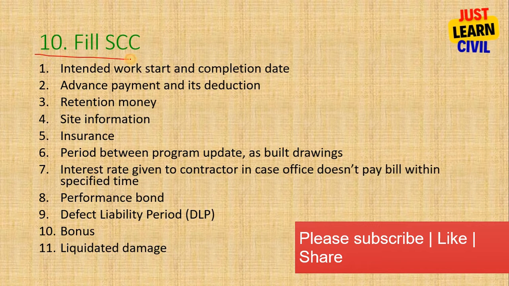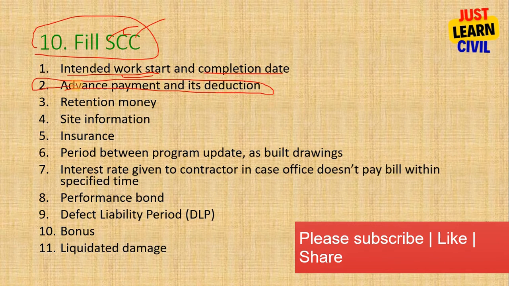Now we will fill SCC, that is special conditions of contract. Intended work started or completion date. This can change also later, but initially you have to indicate a tentative date. Now advance payment, how much you want to pay to the bidders in advance, and how will it be deducted in the interim payment certificate or bills presented or monthly payment certificate, etc. Retention money, how much money is to be retained in each bill from the contractors and deposited in the office.